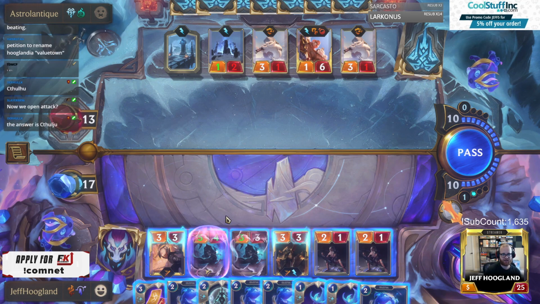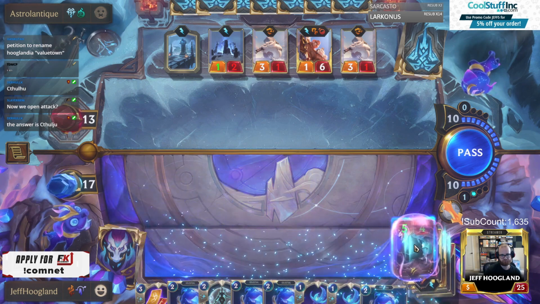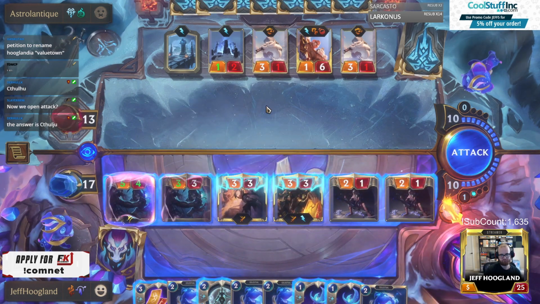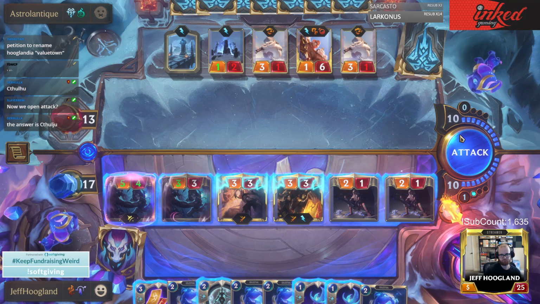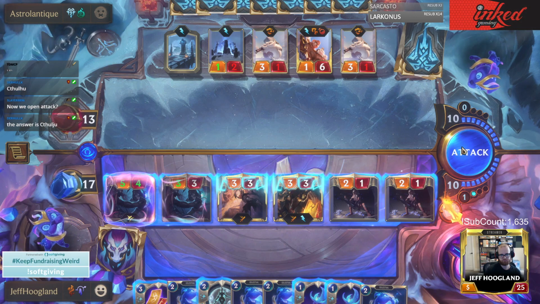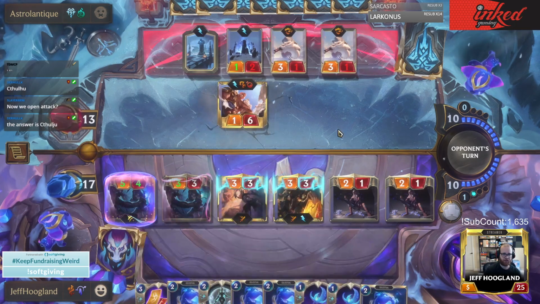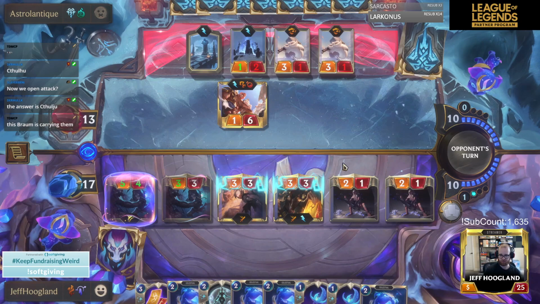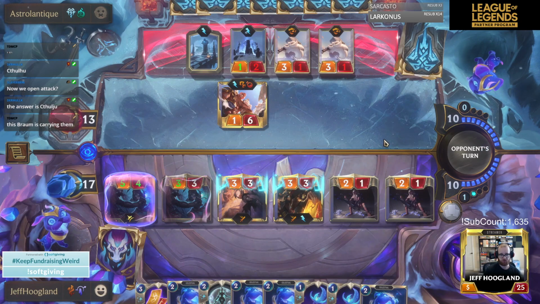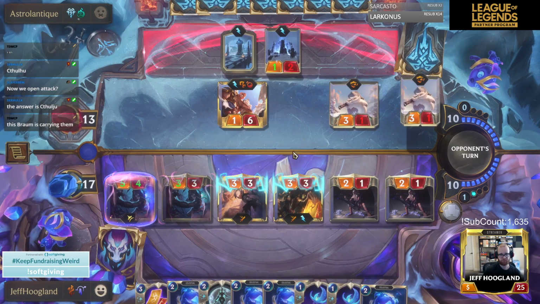Yeah, I think we open attack here. Because between Pale Cascade and cards from Twisted Fate, these attacks are pretty safe. This Braum is carrying them? Yeah, kinda.